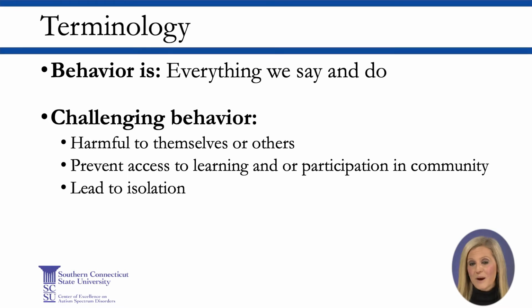But when we talk about challenging behavior specifically, we're talking about behavior that is A, harmful to a person or to other people, so harmful to the individual engaging in the behavior or others around them. B, prevents access to learning or access to participation in the community. Or C, leads to some sort of isolation. So it's important to differentiate behavior and challenging behavior as they are different things.